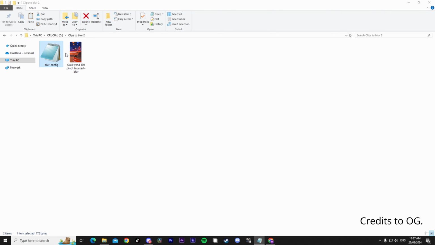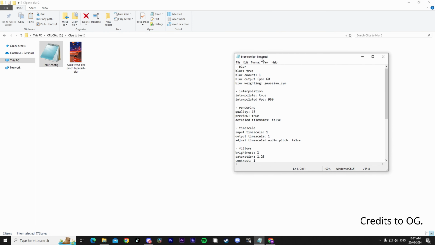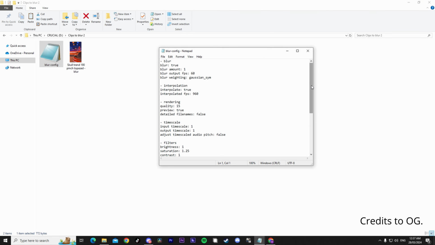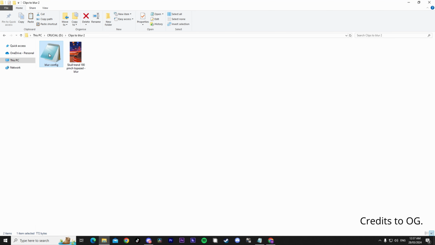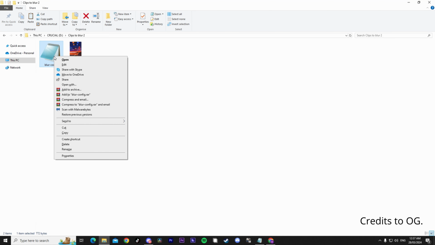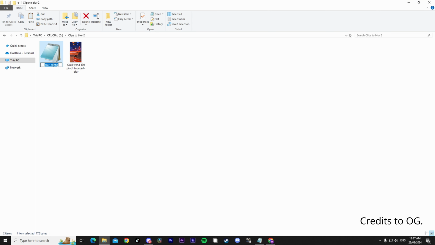Now, if you're using NVIDIA, you don't need to change anything. If you have an AMD graphics card, you just want to come into here and change this part here to AMD. But if you're NVIDIA, don't touch it. Now, what you want to make sure that you do is rename it, and then put just a dot at the start, which will make sure that it uses this custom config here.